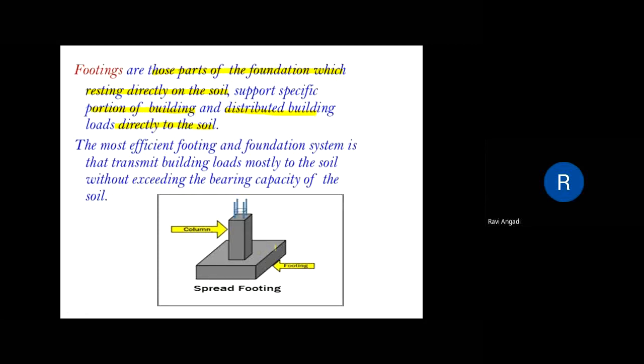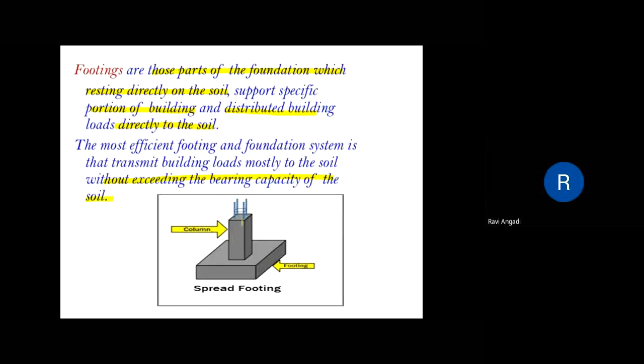The footing sizes depend upon the SBC of the soil, that is, the bearing capacity of soil that we calculate, and based on that value we get the dimensions of the footing. The function of this footing is to distribute the building load uniformly over the soil. The most efficient footing and foundation system is one which transmits the building loads to the soil without exceeding the bearing capacity of the soil.